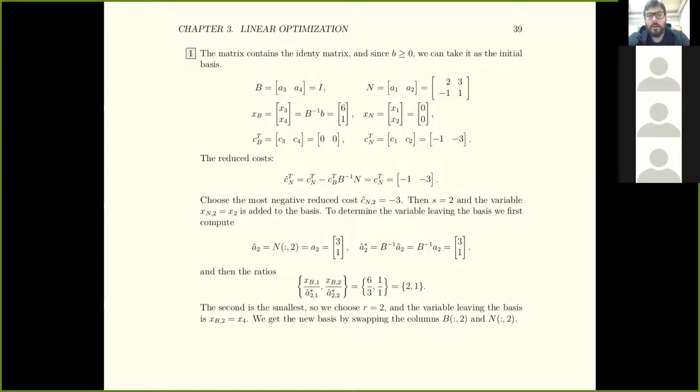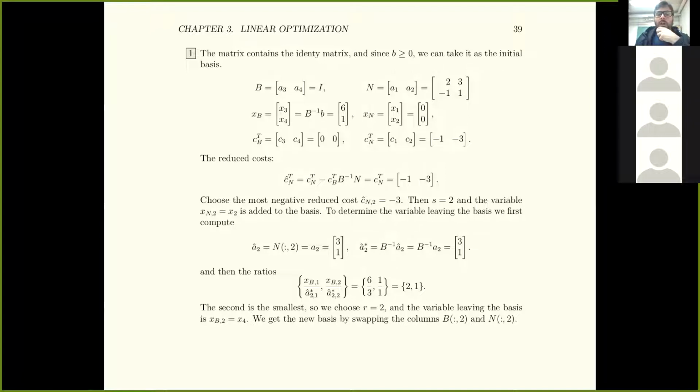This means S is now 2. That's our index. It's the variable number 2. We look at the corresponding column in the matrix A, and that's the column 3 and 1. So it means that if we increase the value of this second variable by 1 unit, then the first row net value will increase by 3, and the second row net value will increase by 1. It means that the constraint would be violated by 3 units in b1 and 1 unit in b2 if we did nothing else. So we need to incur a corresponding change in the basic variables.